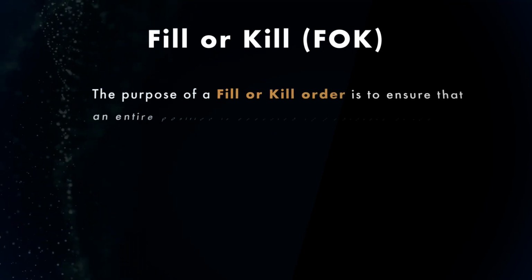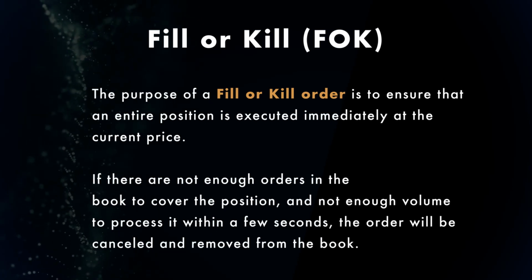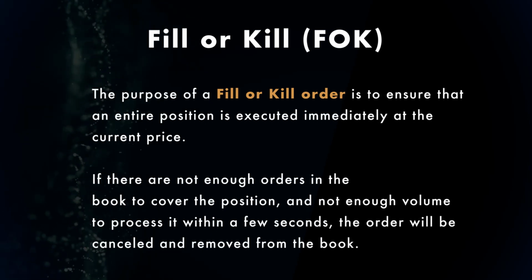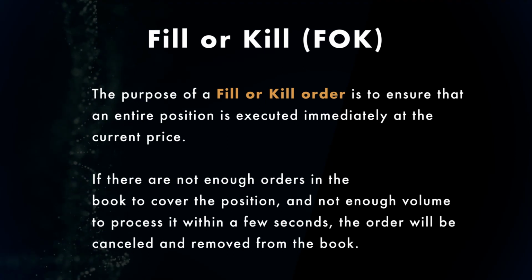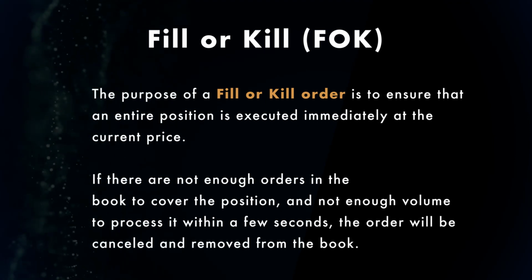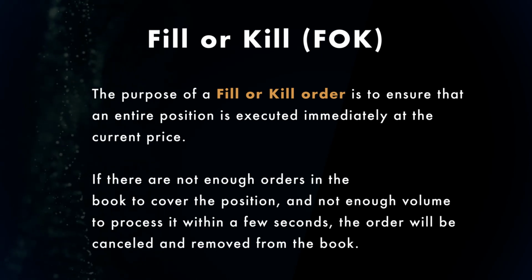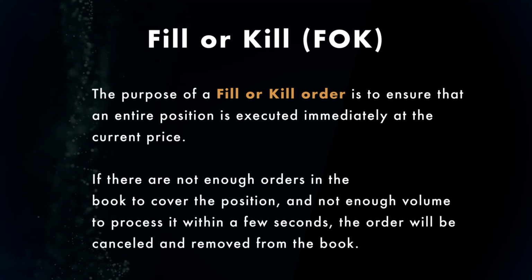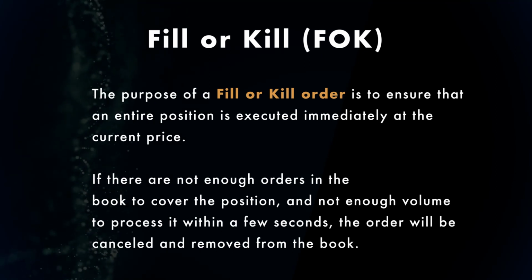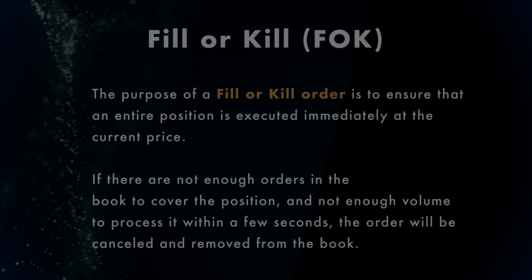Number 9, fill or kill. The purpose of a fill or kill order is to ensure that the entire position is executed immediately at the current price. If there are not enough orders in the book to cover the position and not enough volume to process within a few seconds, the order will be cancelled and removed from the book. In reality, you will not see this sort of order very often, as there are other methods to achieve a similar outcome. However, it is important to know as some exchanges only offer a limited number of order types.